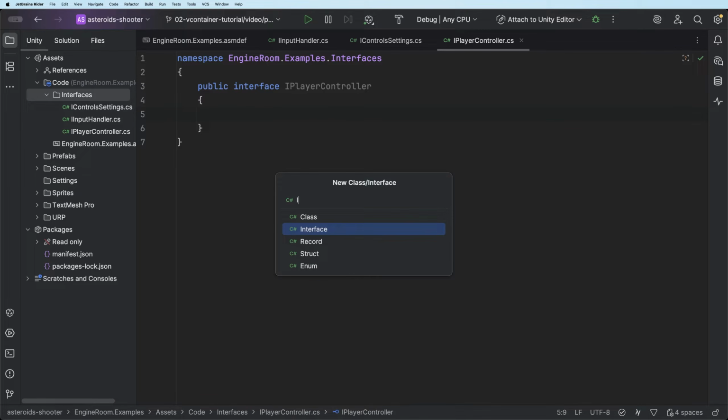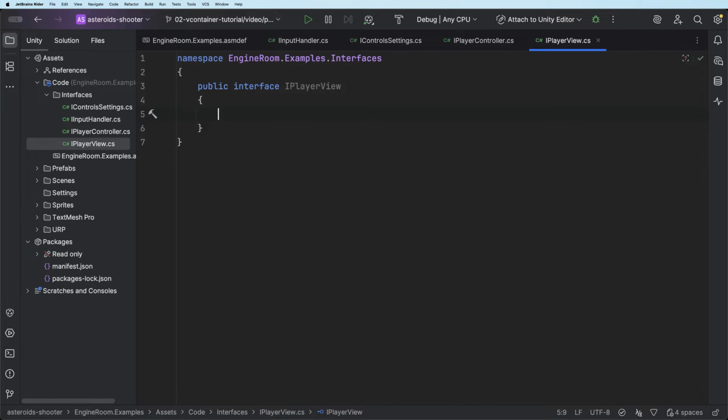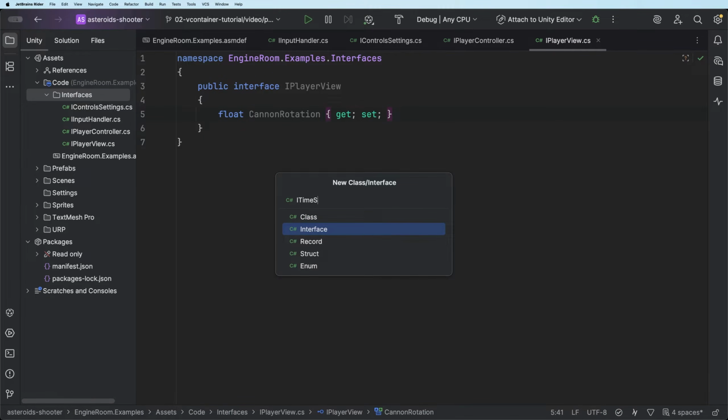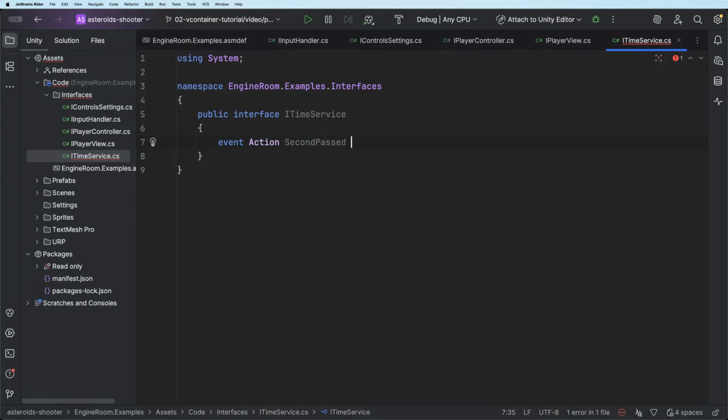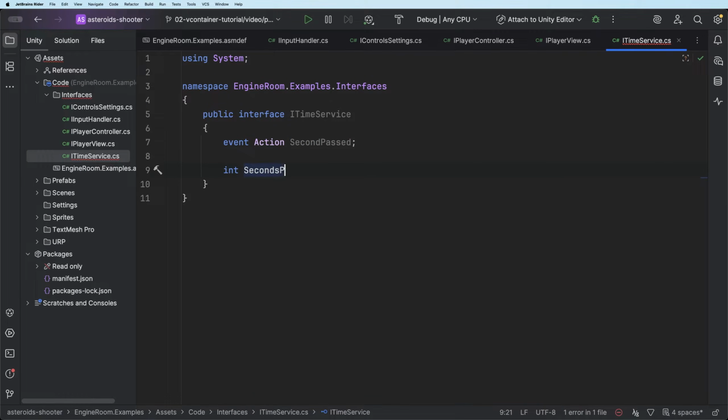And if we have a controller, let's have a view. We need rotation, and we want it to be as agnostic as possible. Today, the whole ship rotates, but who knows what implementation we'll have tomorrow. I also want to have a time service. It's useful to have only one entity in the game that counts time. This prevents potential time desynchronization.